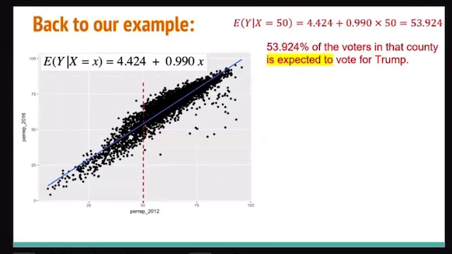You can see we use most of the counties in the United States. And of course, we make a projection: when the Republican candidate in 2012 got 50% of the vote from a county, this is on average. Of course, the Republican candidate in 2016, which happens to be President Trump, on average is going to get that.